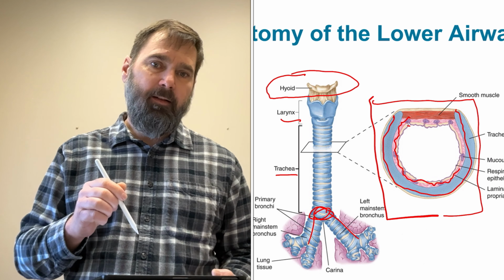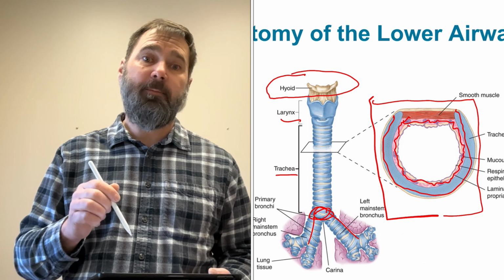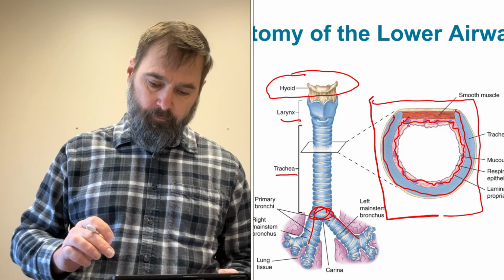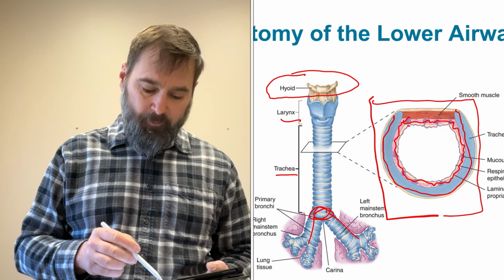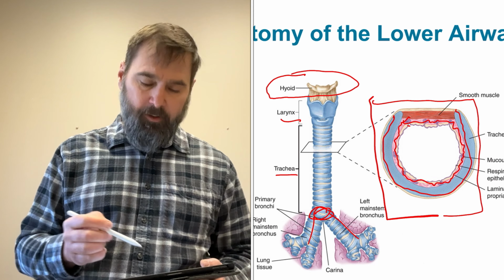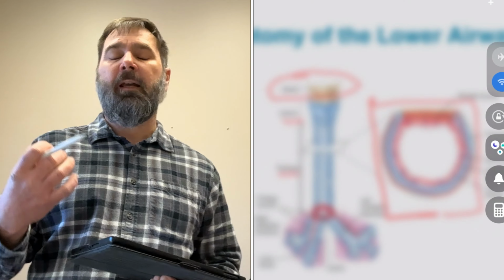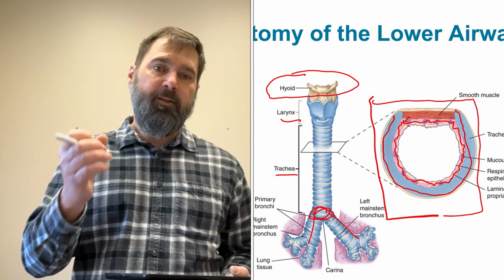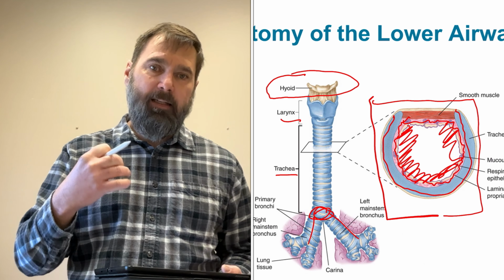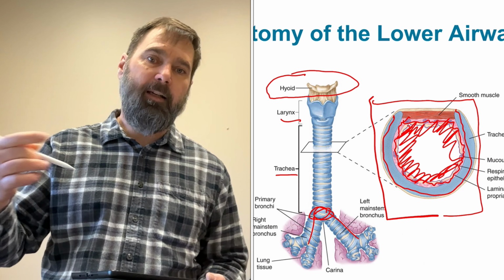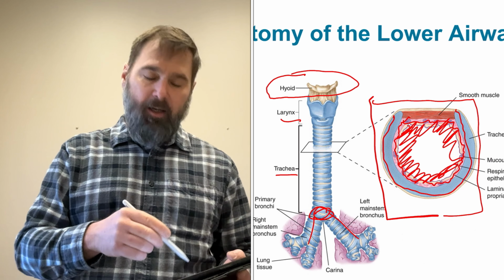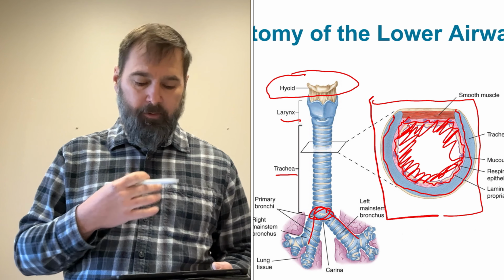This is an issue with asthma patients. What would happen in asthma patients is this tissue may begin to swell. And if it begins to swell, then you will reduce the diameter of the airway and reduce the airflow. So the smaller the airway is, you're still trying to move the same amount of air, but the smaller the airway is, the higher pitched sound you may have, and that's going to be associated with wheezing. And this would also extend down into the bronchioles.